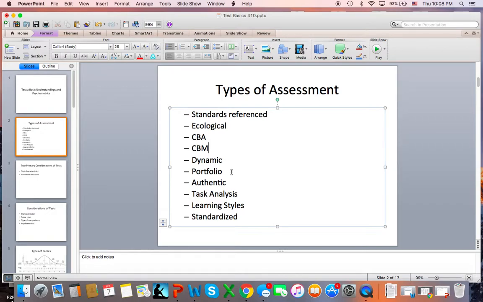And then finally, standardized assessment, which we are all well aware of. I think it does a disservice to standardized assessment that curriculum-based measurement is often posed as being diametric to it, which just isn't true. Standardized assessment simply means that the directions are standardized, so the test is administered to everybody in the same way, it's scored in the same way, and everybody responds to the items on the test in a similar manner.